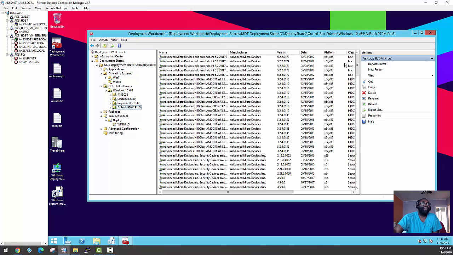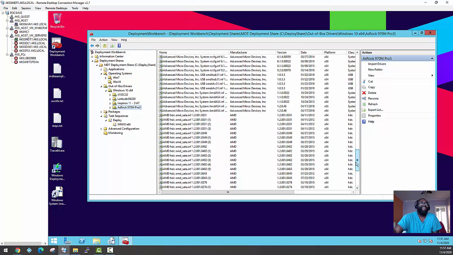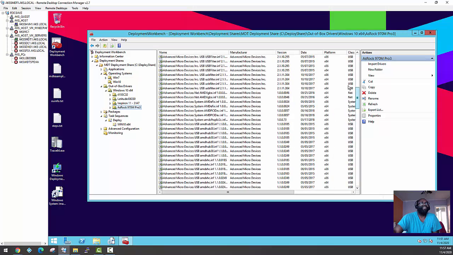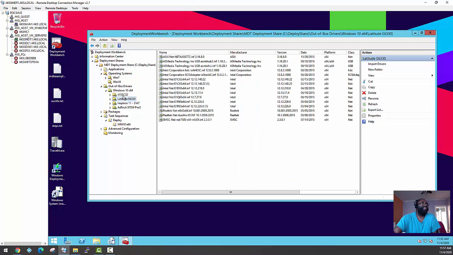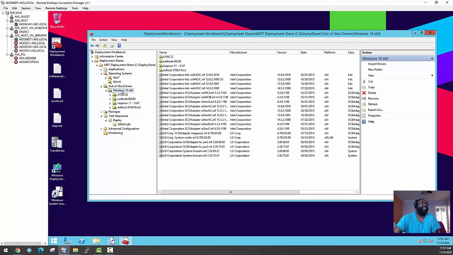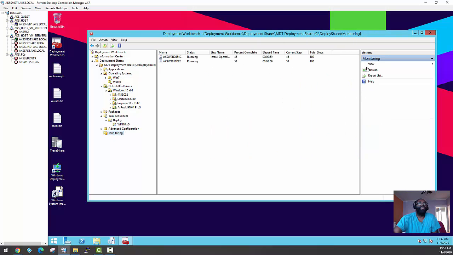So a lot of drivers that you're seeing here, but it's only going to take the ones that are applicable to the system. It's not going to deploy all of them. Whichever one is applicable, it will add to the system. And I typically update the drivers post imaging. But anyway, let's go back to monitoring, see where we're at.